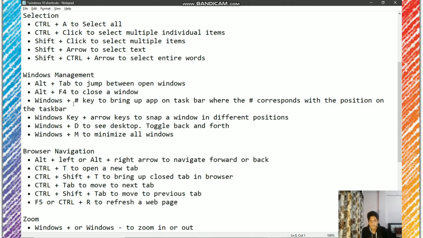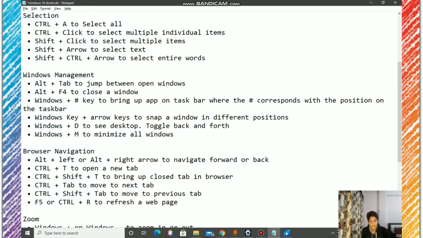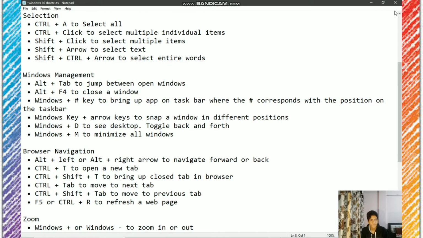So the next shortcut key is Windows plus number to bring up an app on the taskbar, where the number corresponds with the position on the taskbar. That means if we have to bring up any app from the taskbar, that is this black bar in which all these apps are. Okay, this is the taskbar. So our next shortcut key is Windows plus number.